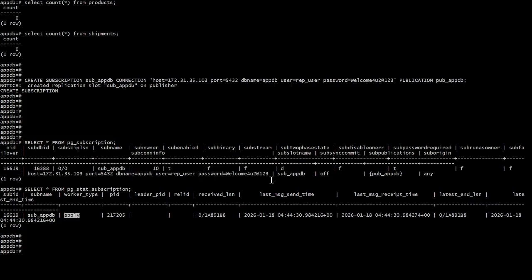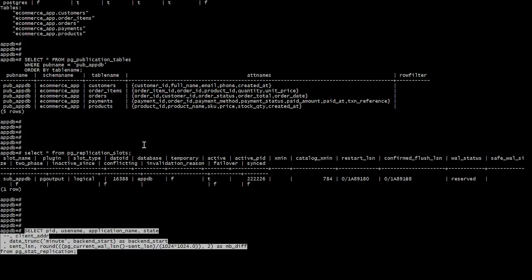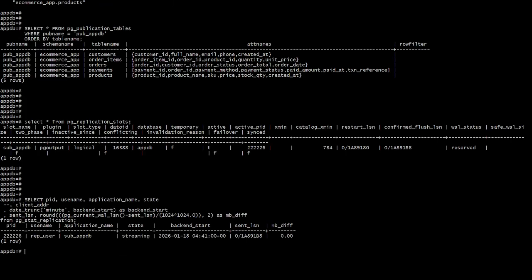Let's check the lag of the logical replication. To check the lag, we have to run a query on the primary server, means on prod 1. So I'm going to check the lag. I'm running one command on the primary. So we can see here there is no lag currently. MB difference means all the tables are getting replicated correctly. So we can verify that as well in the subscription, and let's see the count on the tables if the data is getting applied or not on the prod 2 side. Let's validate if the count is increasing or not.